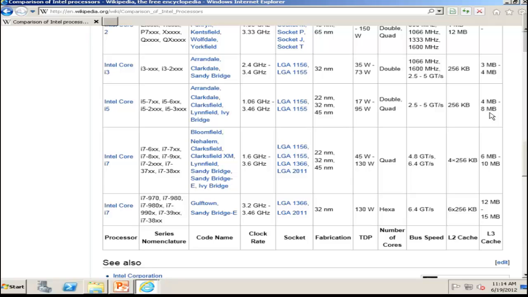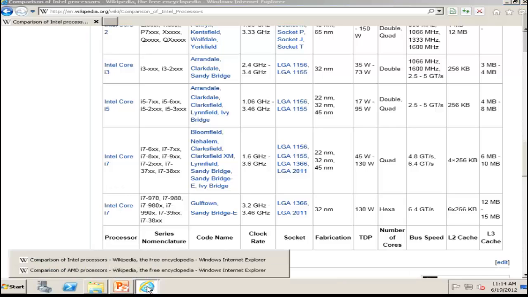I think I said 4 megabytes on my PowerPoint. I'm not positive it's 4, but I'm going to actually look when I install it and tell you which one it is. 256K on your level 2, and somewhere between 4 and 8 megabytes on level 3, range of speed, and the processor. So obviously you need one of these websites, and you need to know specifically which model yours is, like my i5 3450, in order to be able to determine exactly what it is. This is the Intel website.